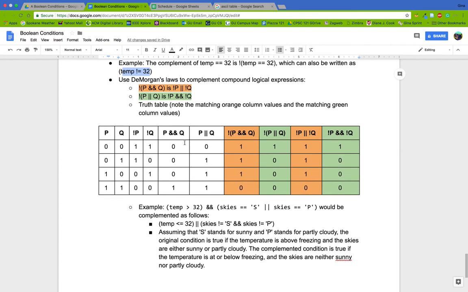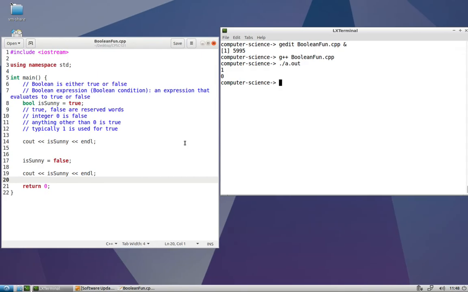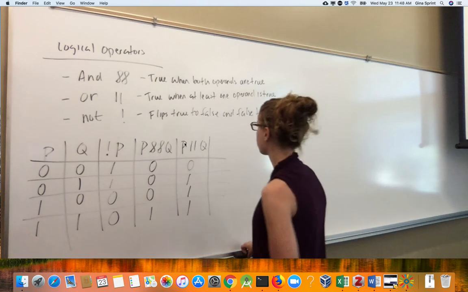But for logical AND and logical OR, it might be a little bit trickier. Thankfully, we have De Morgan's laws, which we can use to complement compound logical expressions. So those would be logical expressions that include logical operators like AND and OR. So let's go ahead and take a look at De Morgan's laws.